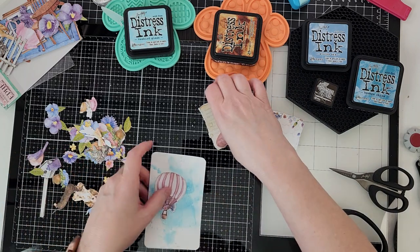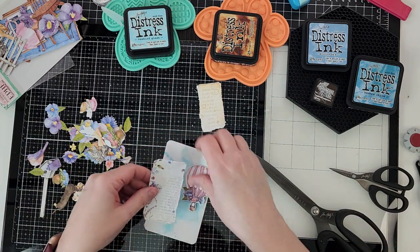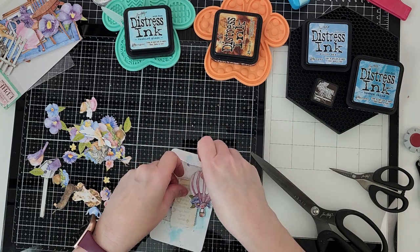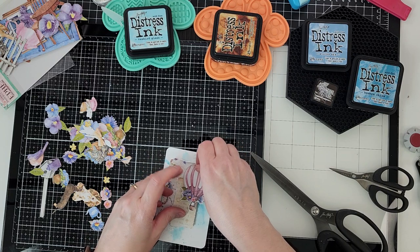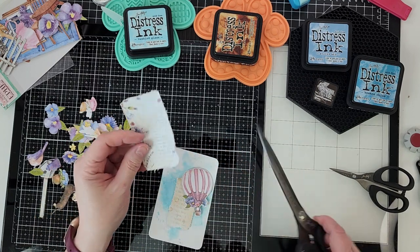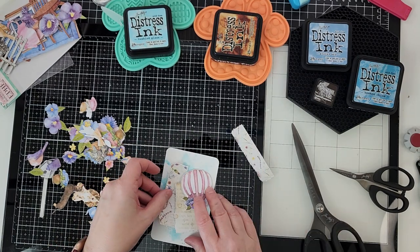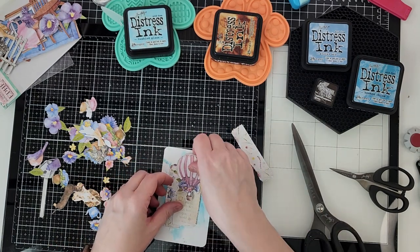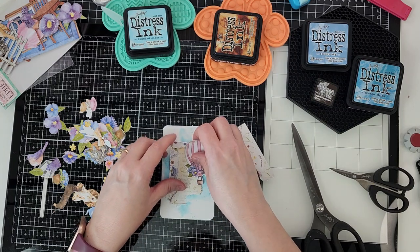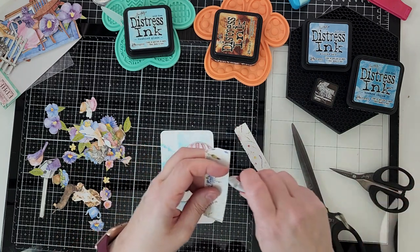Okay, I'm making a mess. So now this is a little too big. But I'll have some overlapping gorgeousness here. You know what? I could probably get two out of this one. Yeah, I like that better. And I'm not sure what direction I'll go with it. Now I gotta distress it a little bit more.